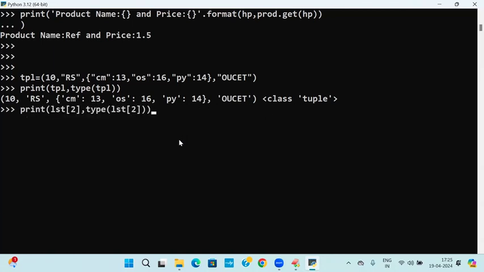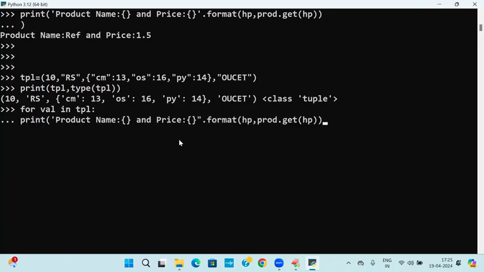Print of TPL, and the print of, what is this now? Print this value. Print of TPL.